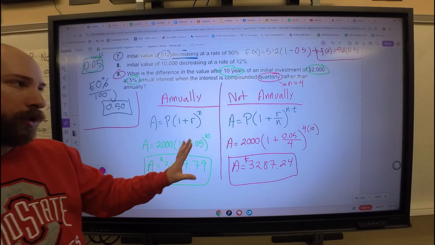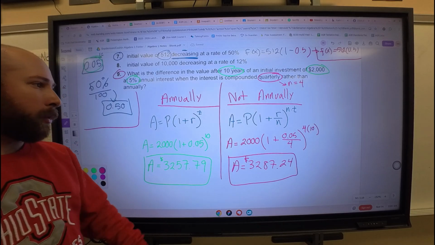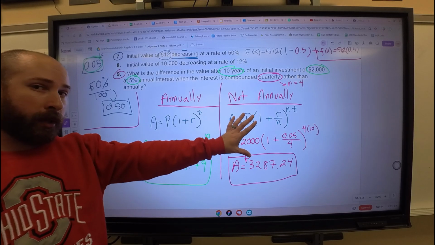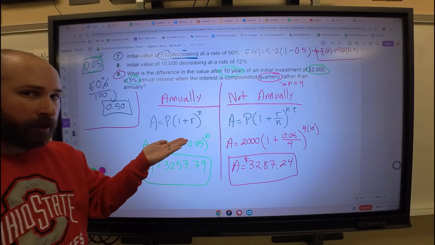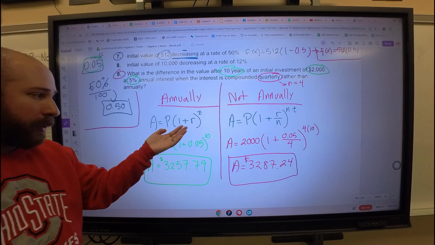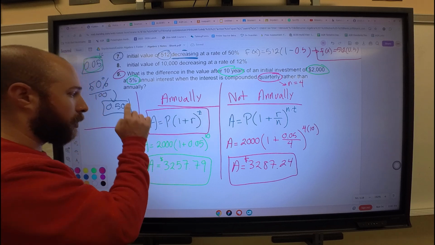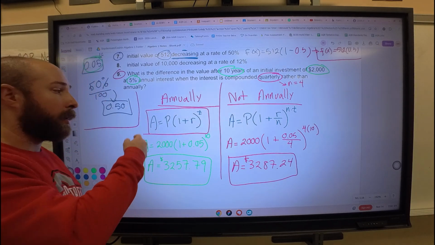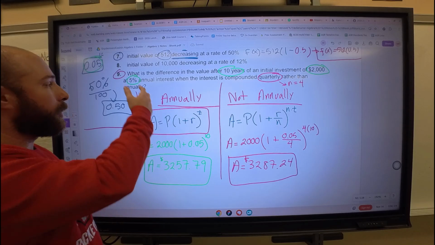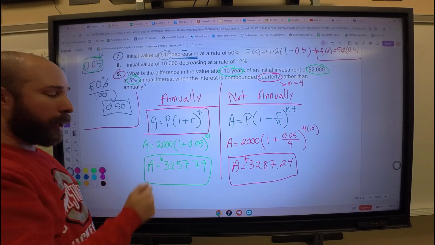Again, I'm not too concerned about our compounding not annually, but compounding annually. This is the same function that we've been dealing with all of these, so this is definitely the function that we need to know for all of these situations, right? Is it a growth? Is it a decay? What's the initial? What's the rate? Do we change the rate the right way?